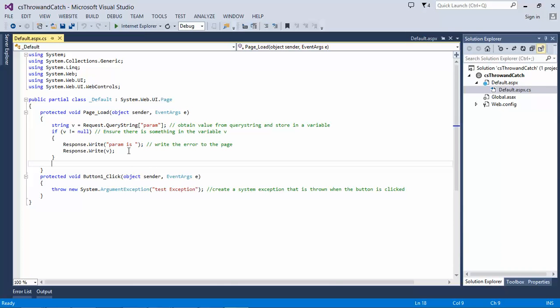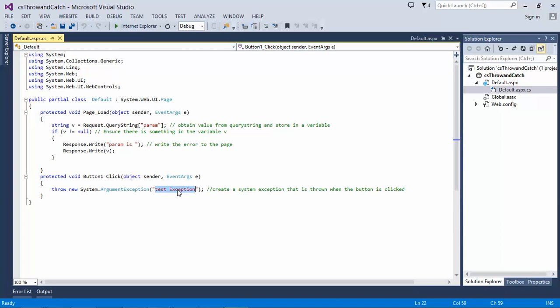Now, how do we throw that error? Here's our click event for that button on our default page. Did a little bit different in VB. In C#, I'm going to use throw new, and we're going to use the System.ArgumentException. All right, here's our exception.